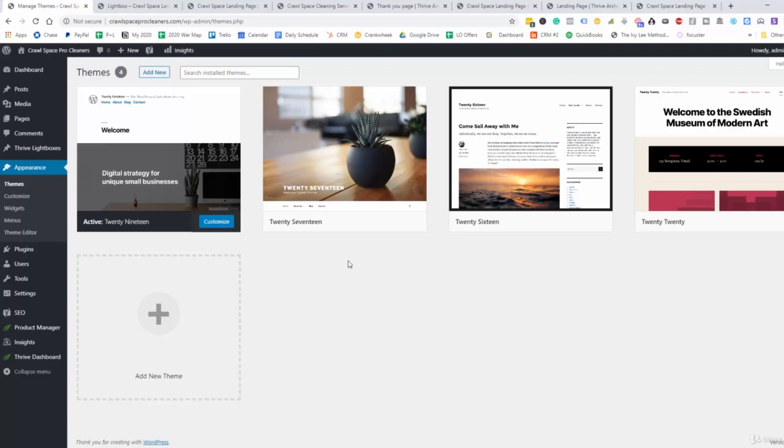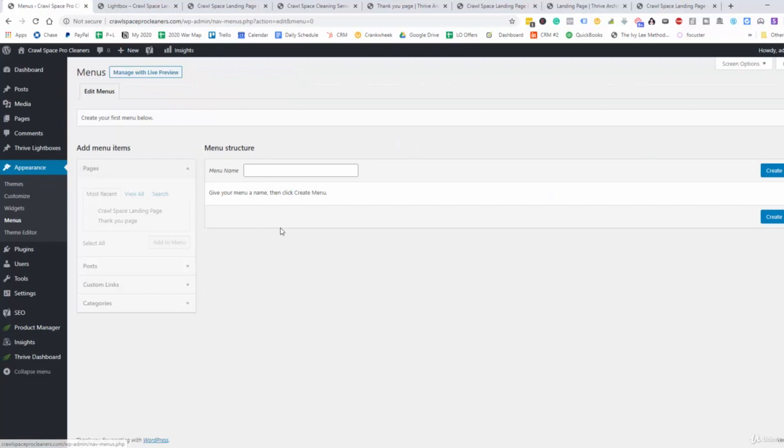So for us, we're not going to worry about this here because we have Thrive Themes that we're going to be using as landing page templates and as website templates. And then here on the menu section, we're not going to worry about this. This is where if you want to create a menu for your top up here, where you have like the home, about us, contact us, and also a menu at the bottom, at the footer. However, for us, we're just building landing pages here. We're just setting them up. And in another section, we're going to go into WordPress in a lot more detail, a lot more depth, so you can get an understanding of how to set up menus. But for this example here, we're just setting up landing pages, so we're not going to need that.